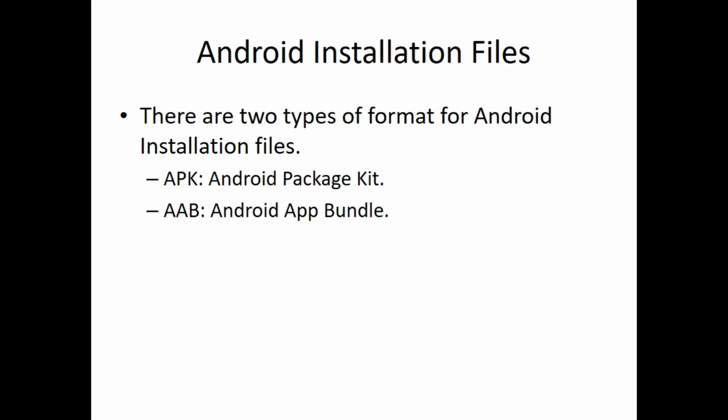So as per the architecture of your hardware, means you have a Samsung phone, you have a different architecture. You have a Vivo phone, you have a different architecture. Lenovo phone, you have a different architecture. So on the basis of the hardware or software architecture of your mobile phone, we can optimize the installation of the application in case of Android App Bundle. More detail you can read in my application.